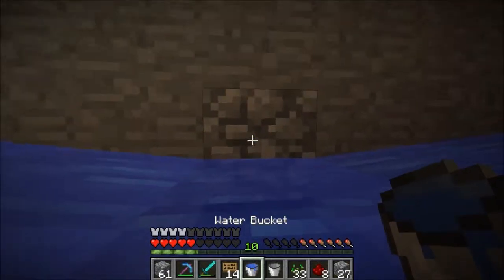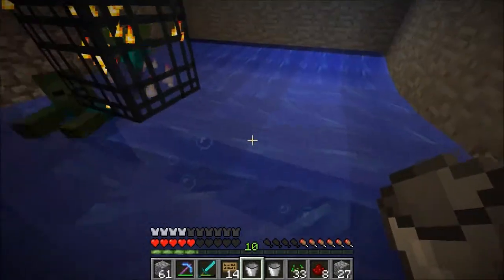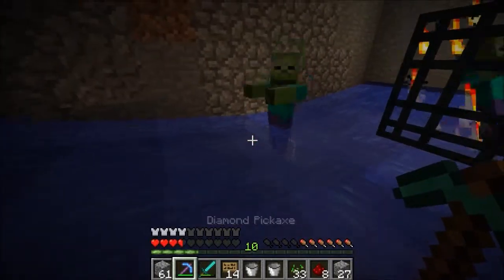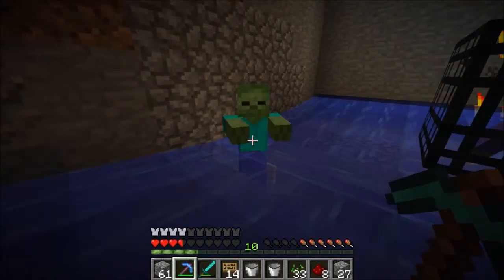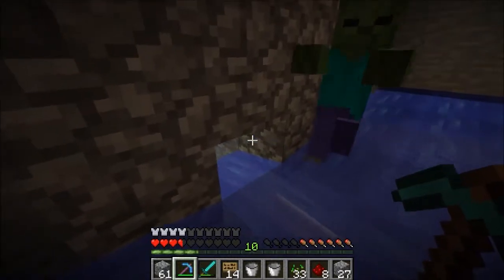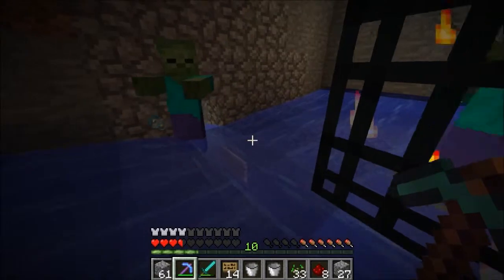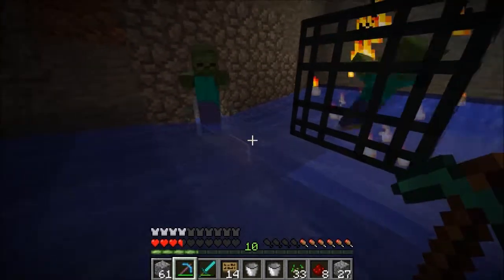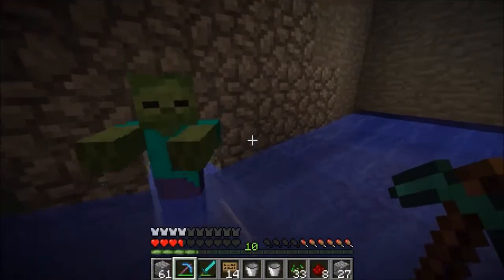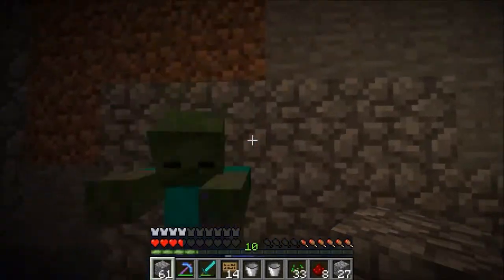Oh, I made an infinite water source. Crap. Okay, so if it comes in here, it'll all... Here. Oopsie. Oh no! Move out of the way, and now go. Go, go, go. Don't hit me. Go down, go down. Sink, little boy. Stop jumping! Stop jumping!